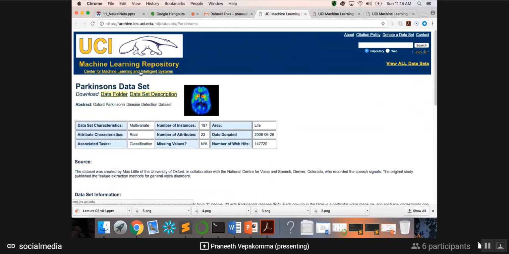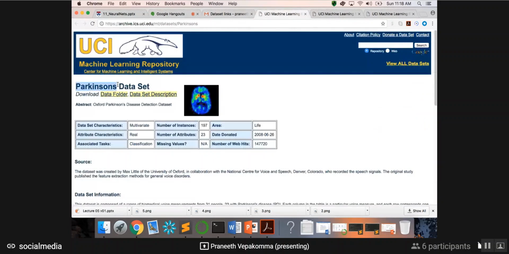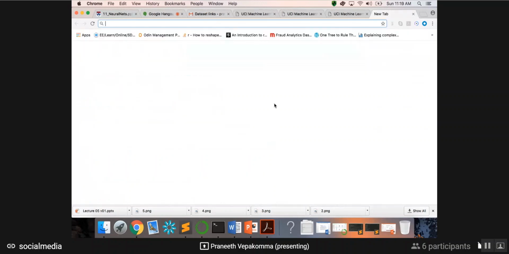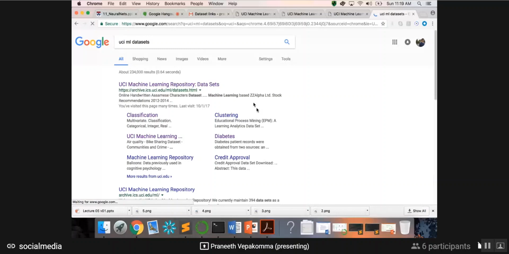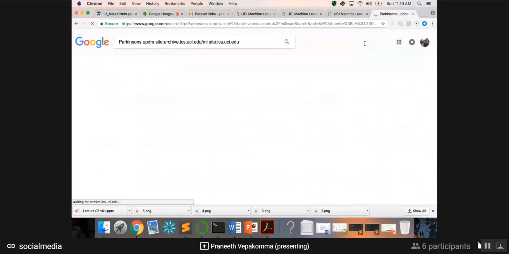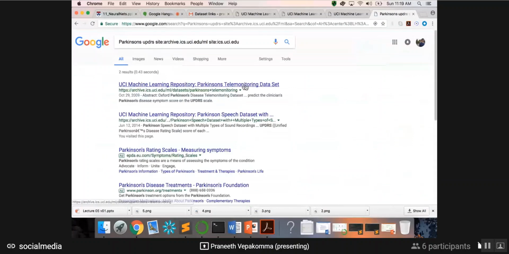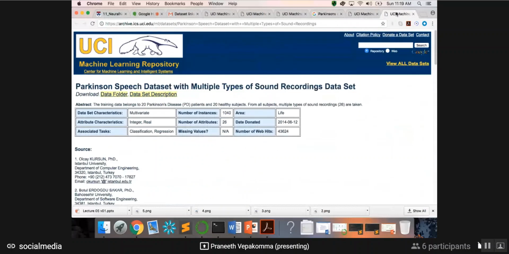Okay, so Thiru, I would recommend, there is another Parkinson's data set. This one is just 197 rows. It's too small. There is another. Okay, Pranit, I found another one too. Yeah, there is one to do with some speech score called UPDRS, telemonitoring, and then there is another speech one. So one of these two, yeah, this is a good data set. It's not that big. That rate is better in some ways.